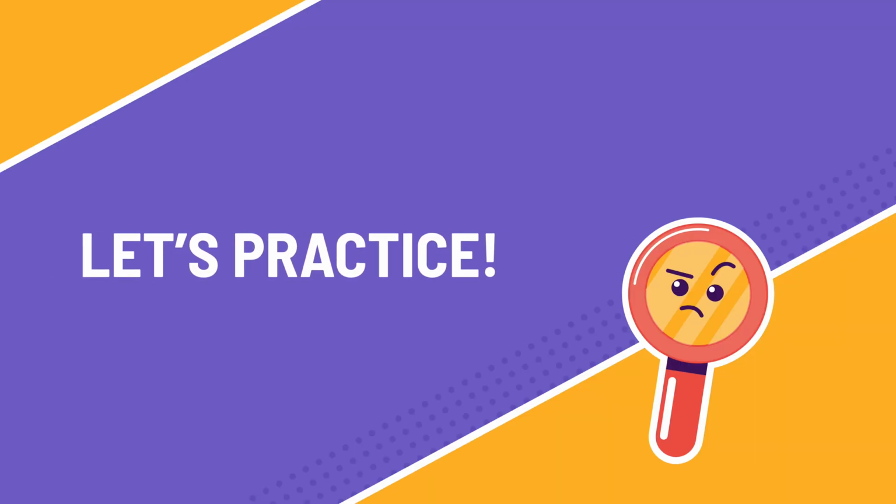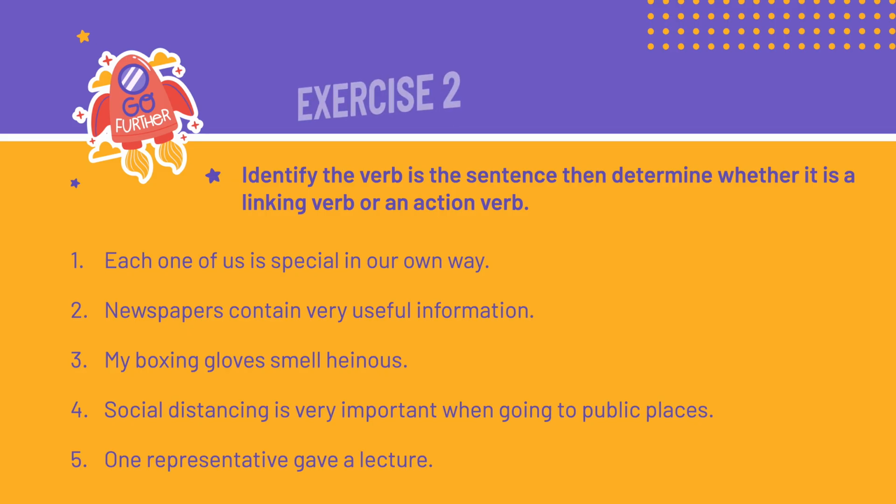Let's practice with another short exercise. Grab your piece of paper and something to write with. Identify the verb in the sentence, then determine whether it is a linking verb or an action verb. Pause the video now to answer. Continue watching the video to check your answers. Identify the verb in the sentence, then determine whether it is a linking verb or an action verb.